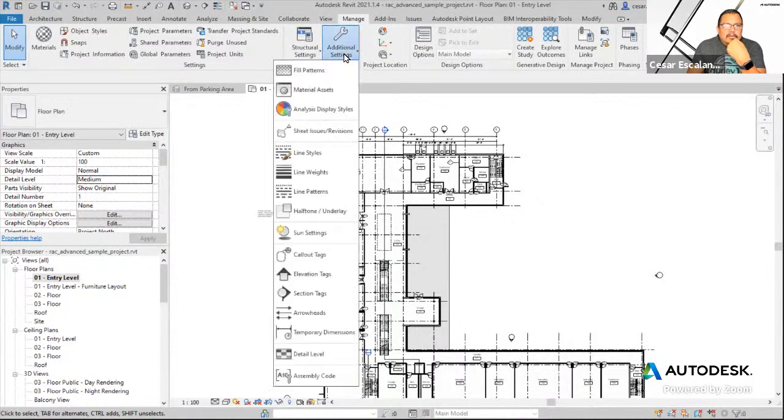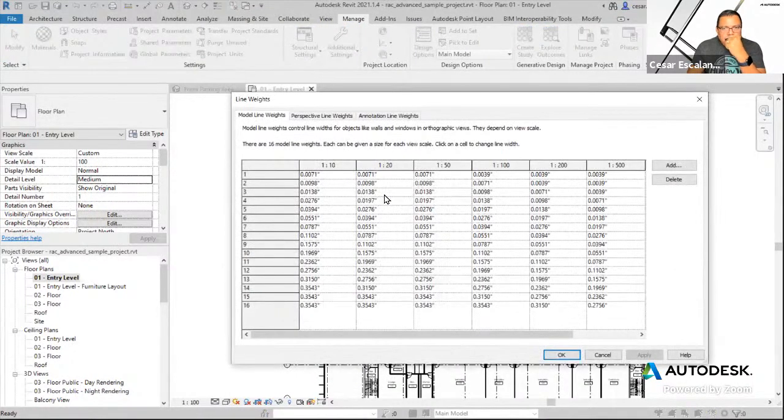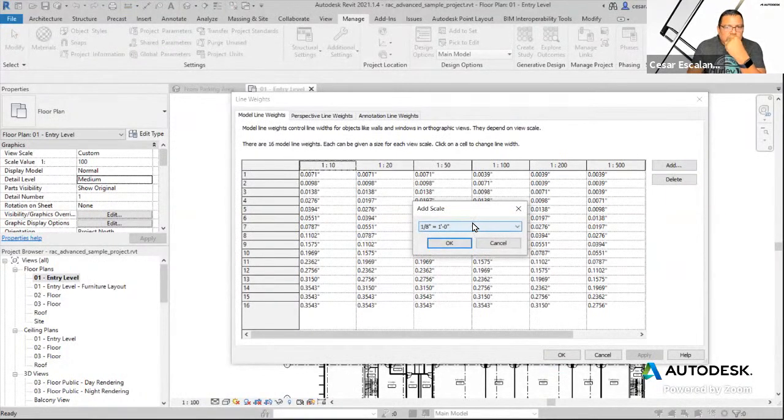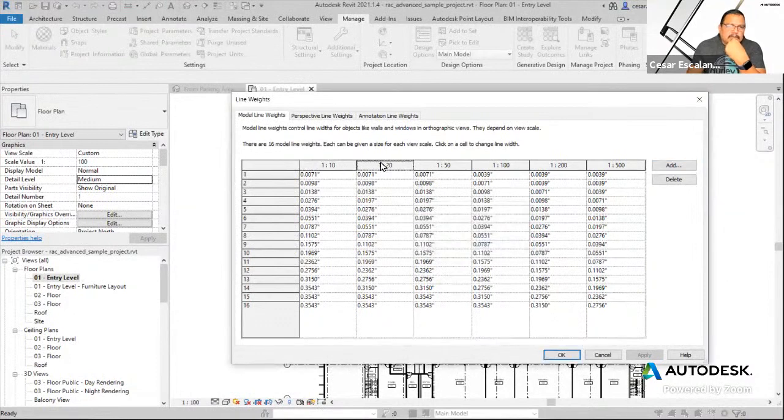When I check the line weights again, I could add additional scales that somewhat correspond to this.